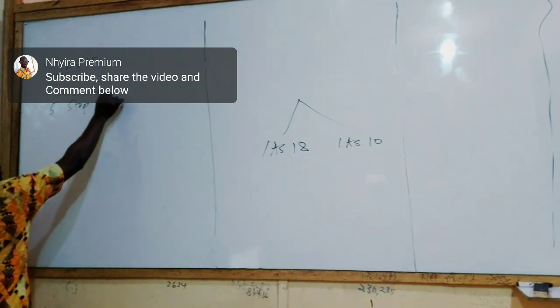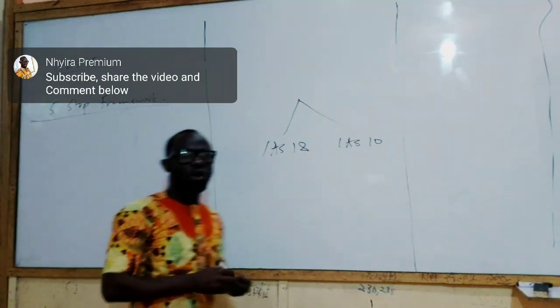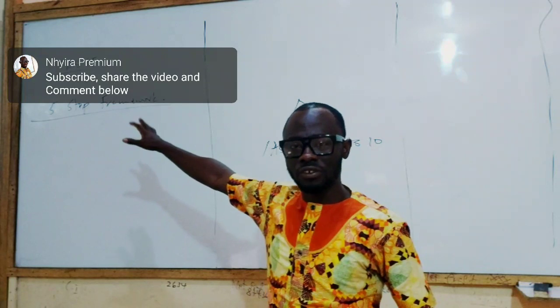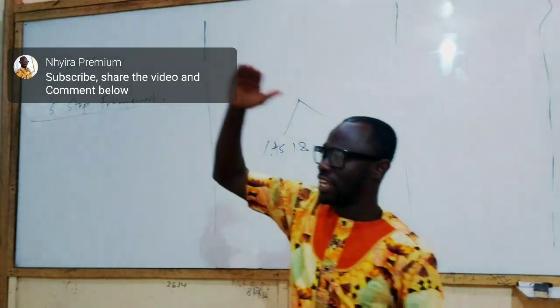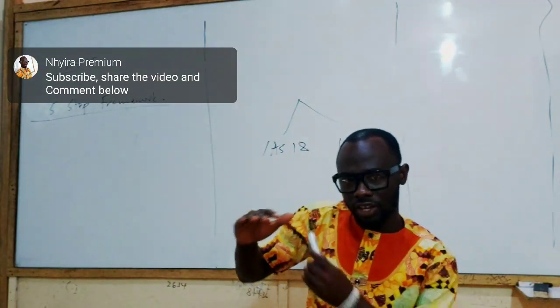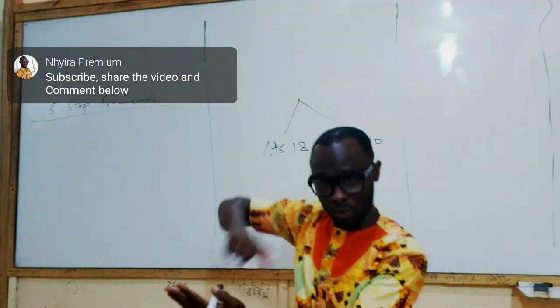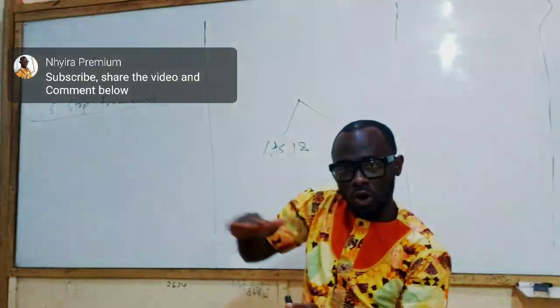So the five-step framework for revenue recognition. In other words, before we can recognize revenue in accordance with IFRS 15, we must follow these five steps. And these five steps are stages. You cannot do step four before step one. You cannot do step five without step one. You cannot do step three without step two. It has to follow in that order.